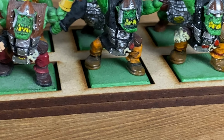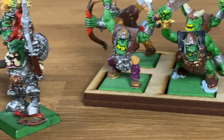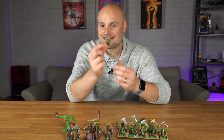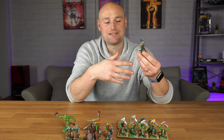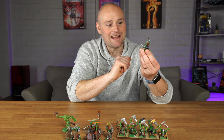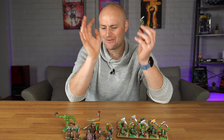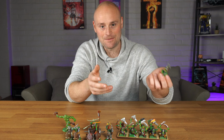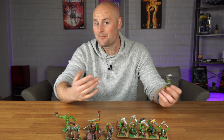One of the big things I'm also going to need to do is something with these bases. So I've gone for the old Goblin Green technique that used to be back in the day. Pretty much everything that came out of Games Workshop, it always seemed to be that you'd base it in this Goblin Green. I stayed very faithful to that, and it just clashes so much. You've got all of this green on top of the orc, and then you've got all the green bases. So I'm going to have to do something with that, and whether or not I 3D print stuff or use some of my basing techniques I've used in the past, we're going to find out.